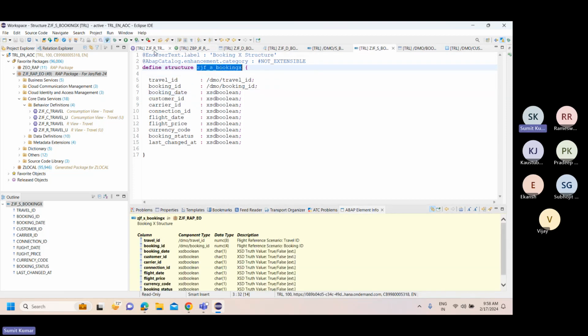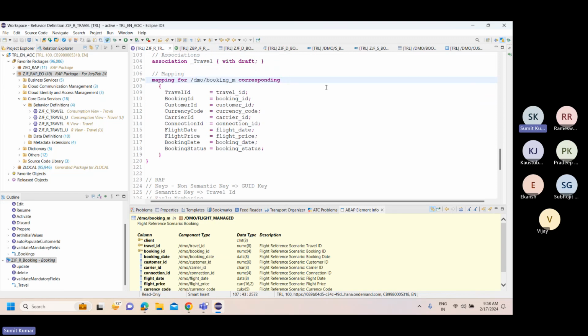I'll just copy this and use the structure over here, which says that this particular thing, which you mapped using a mapping for this one, in case there are some control flags like 0, 1 which are coming, I would like to convert them into a BAPI format. For that, you will just simply add a keyword over here.